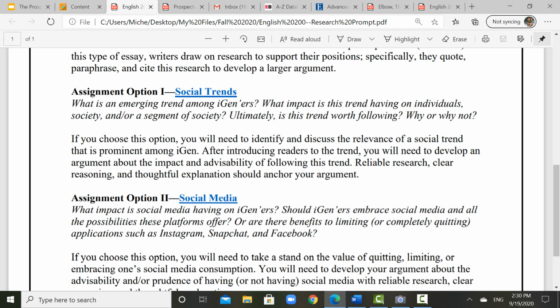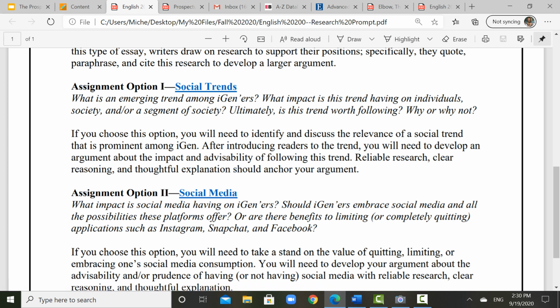So option 1 is about social trends, and there is a whole link to social trends here. Now, by trends, I don't mean getting bangs, guys. I mean large social trends, right? Like increases in mental health issues or a delay in adulthood, kind of the big picture trends that Twenge brings up and are listed here in this Pew Research study. So you can go there for more options.